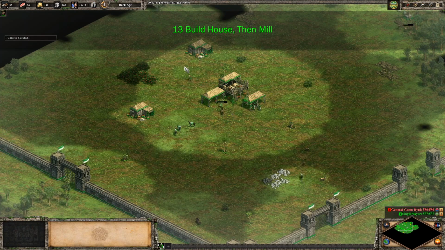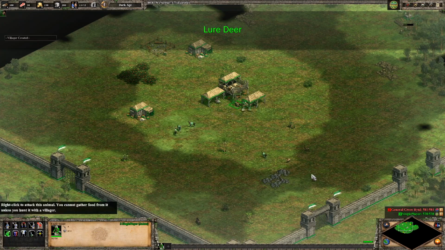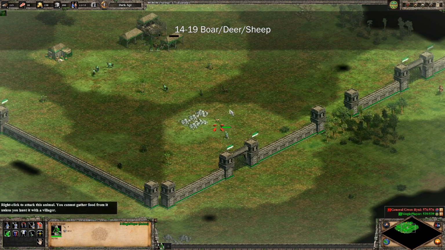Now, we just loaded a Boar as we were following the instructions on screen, and we are going over to build a house. And now that we found all our sheep and we've done a little bit of scouting around our base, we're actually going to go lure the deer.